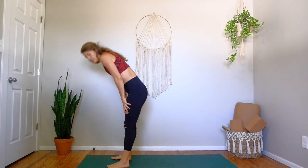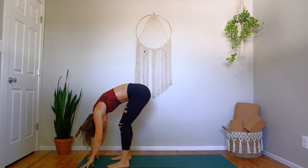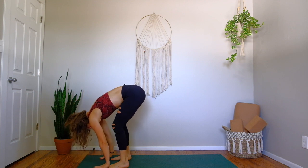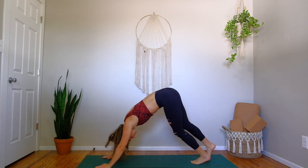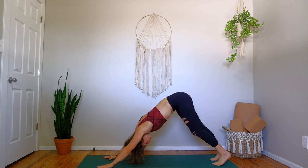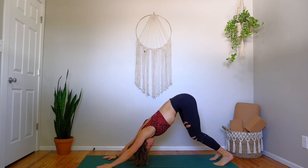And then forward fold, Uttanasana. Inhale, halfway lift. Exhale, plant your hands. Step back to downward facing dog. We'll move through our vinyasa. We'll do it one time a little more slowly and probably 2 times at pace.